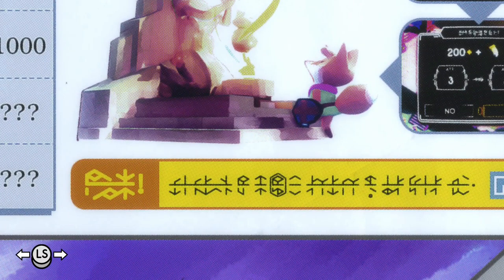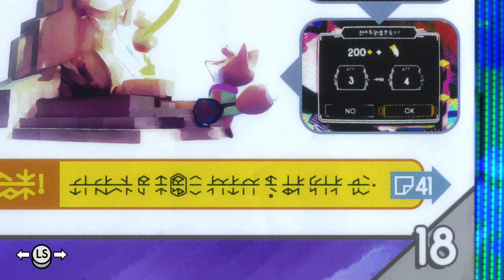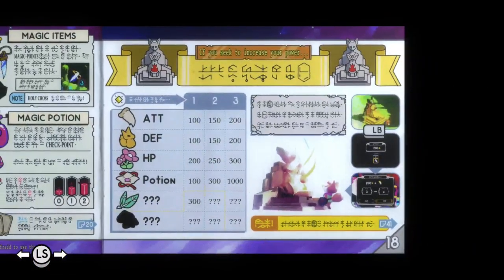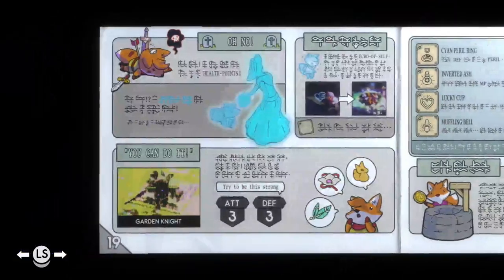Warning! Pilgrims of the shore are stripped of their false power. Followers of the shore are stripped of their false power. Does that have something to do with when we were a ghost? We tried to attack the air and became a ghost. All right, and that I'm not going to try to read because it can't be read.